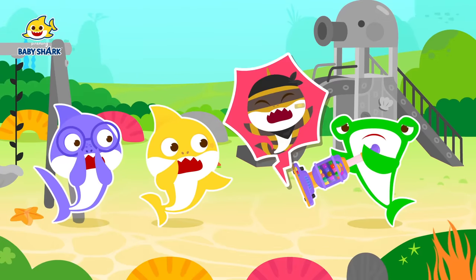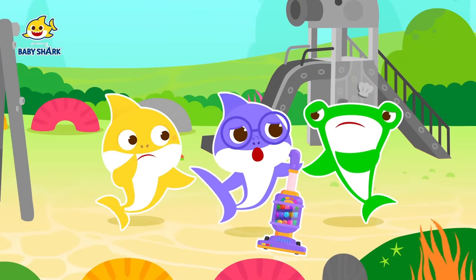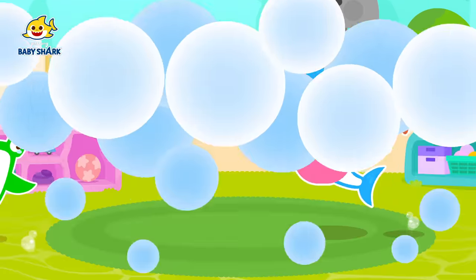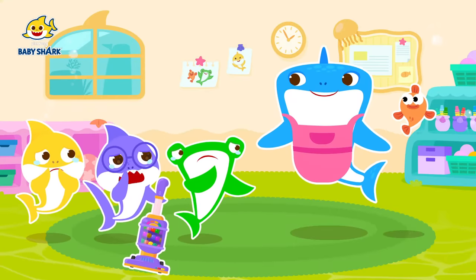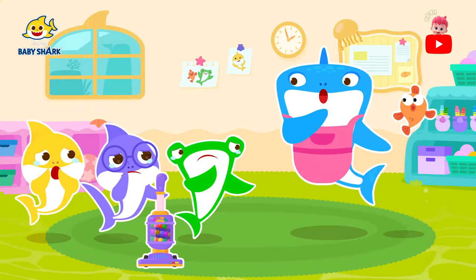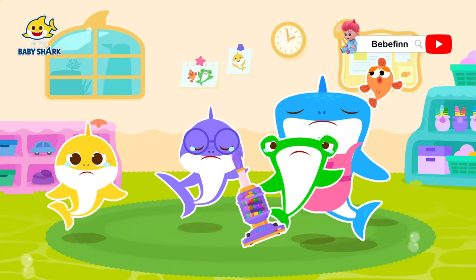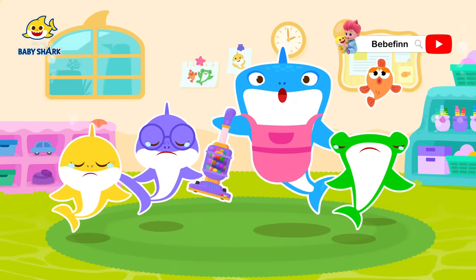Will this work? Help! He might get hurt! Let's ask Miss Wave for help. Miss Wave! Thief Baby Shark is trapped in the vacuum! Along with all the colors from our playground! Oh my! Wait, Thief Baby Shark, are you all right?